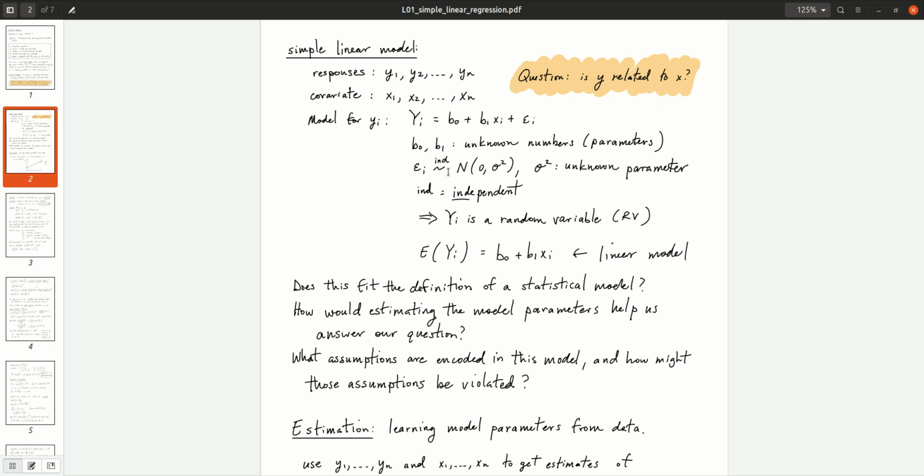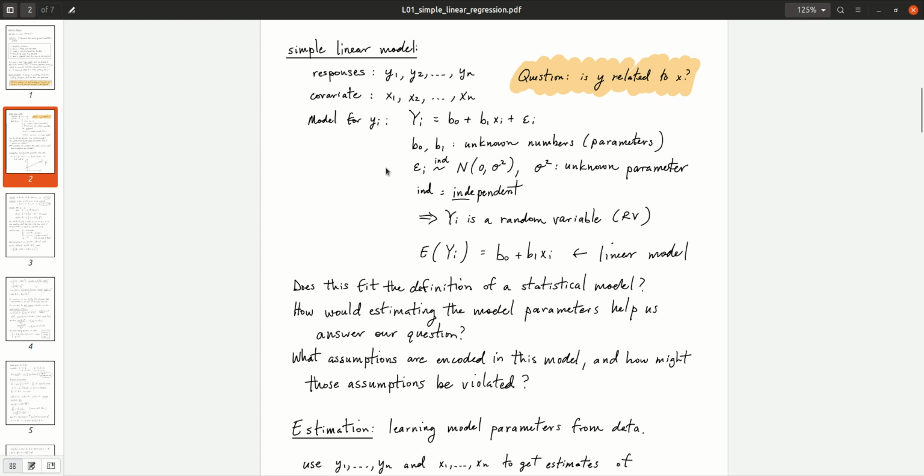So when you see the little tilde, think in your mind, "is distributed as." So epsilon i is distributed as normal, mean zero, variance sigma squared. The other part of this is I put the little IND over the tilde. That stands for independent. So what I mean by that is if you take the collection of random variables epsilon 1, epsilon 2, up to epsilon n, that collection of random variables is independent.